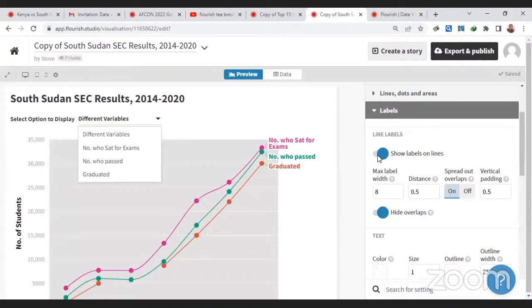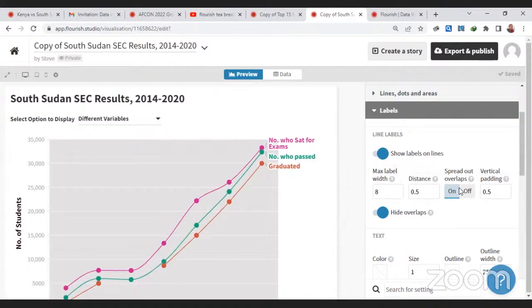I want you guys to understand something. The importance of having line labels is that it takes away the need for you to have a legend. Because the purpose of a legend is to explain what each line stands for. But we have the line labels activated, so there's really no need for you to have a legend. It's much more advisable to use the line labels as opposed to having a legend.